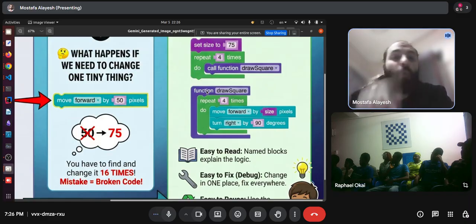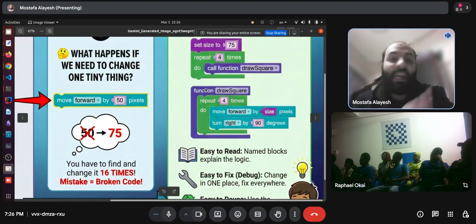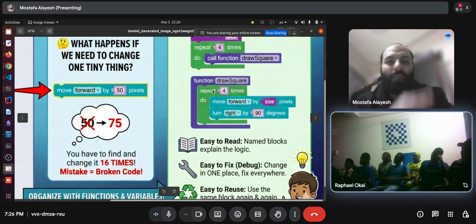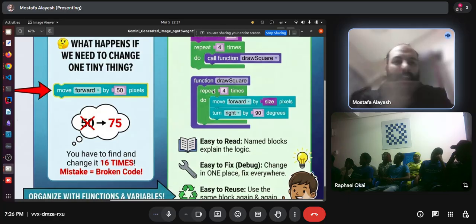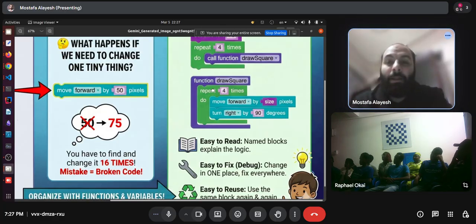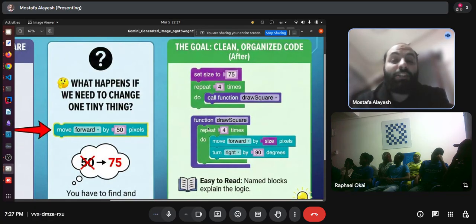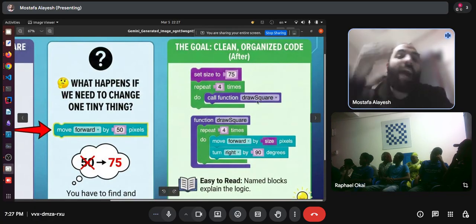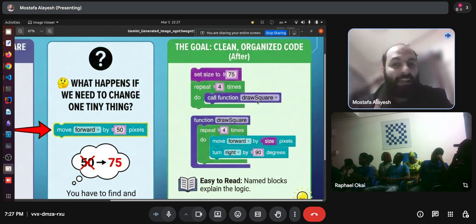Whenever you want to draw a square, just call the function draw square. And I will define draw square, which is just repeating 4 times, moving and turning right, okay? But whenever you want to draw a square, just call the function. You don't have to write the instructions again.